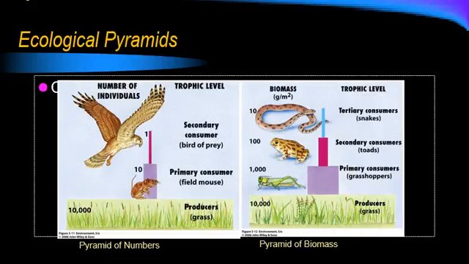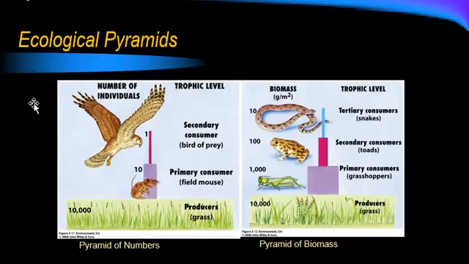Now, this energy can also be shown in what we call an ecological pyramid. And basically, what this is, is just rearranging that food chain into a pyramid shape so that we can kind of see how much energy and how much other things are available on each level of this food chain. And these levels are the trophic levels that these organisms are in. So when you do this, you put the start of the food chain, or the producers, at the base of the pyramid, and then you build up. So your top level consumers wind up at the top of the pyramid.